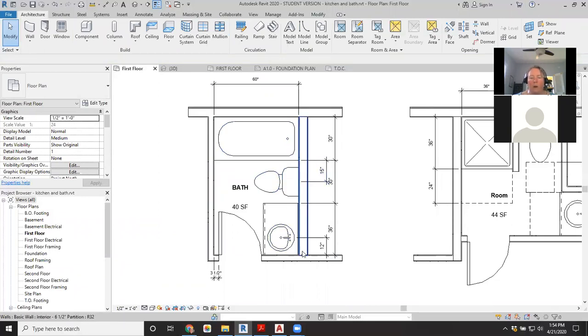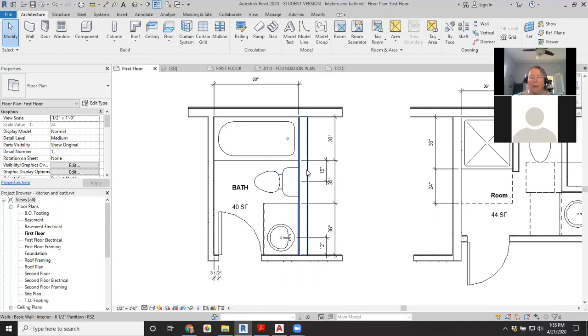We call that a wet wall. And that wall is a 2x6 rather than a 2x4, because the 2x6 can accommodate the 4-inch pipe that needs to be associated with the toilet. The toilet has a stack that's a 4-inch diameter pipe that prevents the harmful gases, the ether basically, from your plumbing waste pipe, and it directs it out through the roof and outside of the house, so it's not ventilating inside the house.